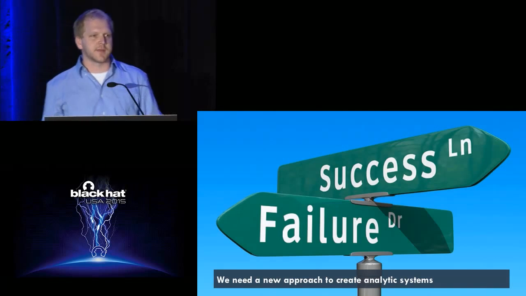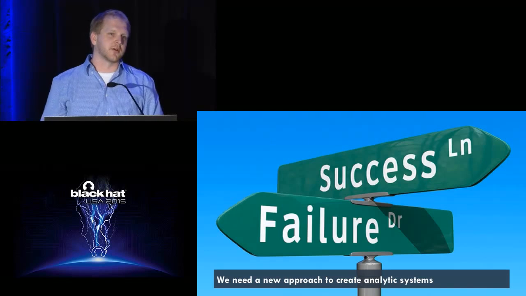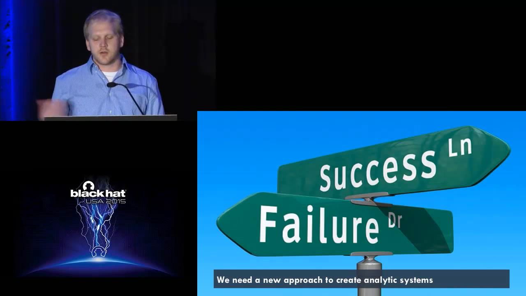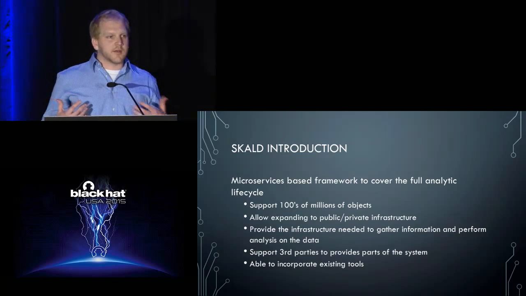So as we sat there, we looked at the problem and said, really, we got two ways to go forward. One is we stick with what we currently have, and we're going to get failure, or we probably already have it. Or two, we try to figure out something else, try to go in a different direction, maybe have some success. So in order to go down the success path, what we did was we created Scaled.